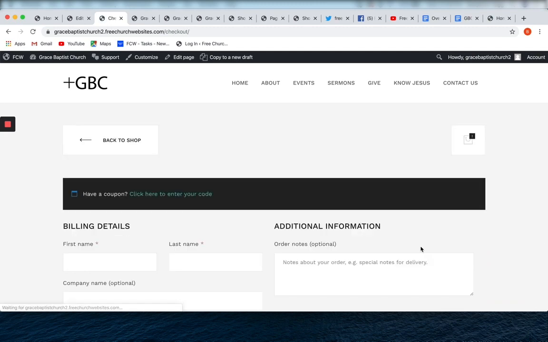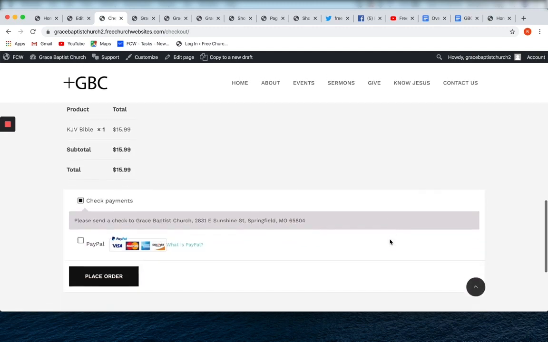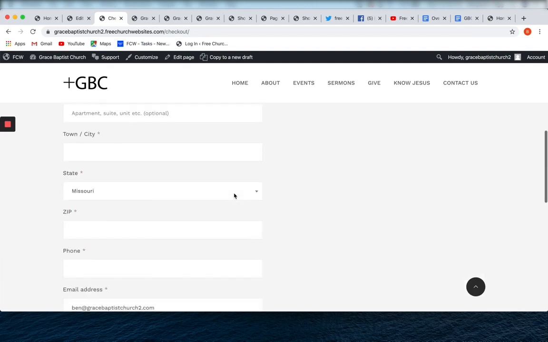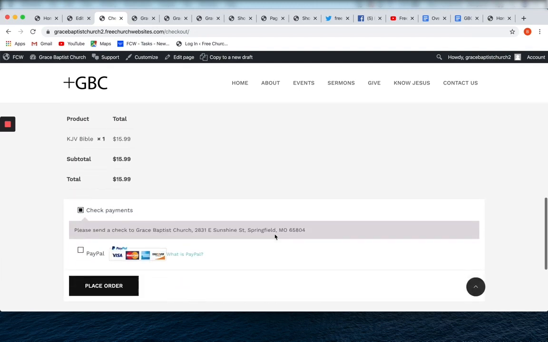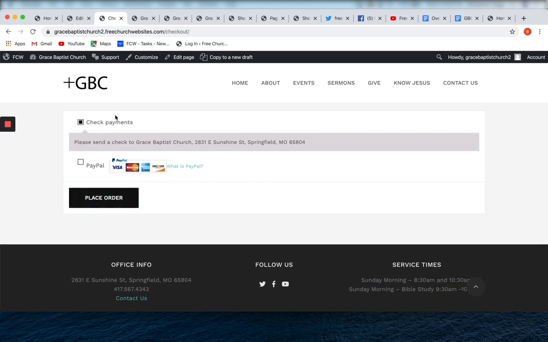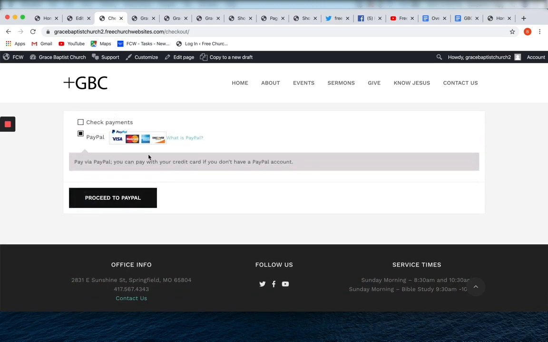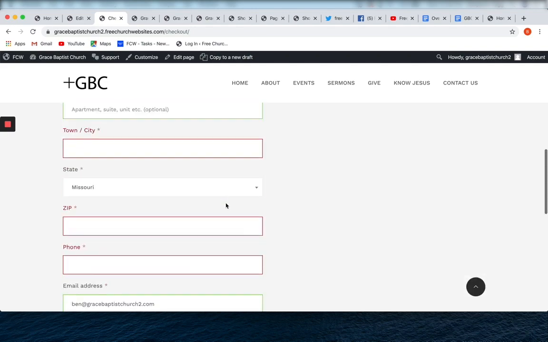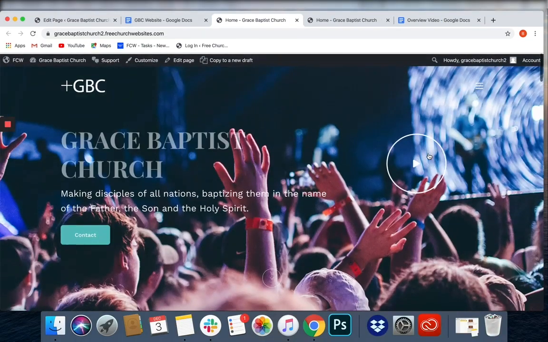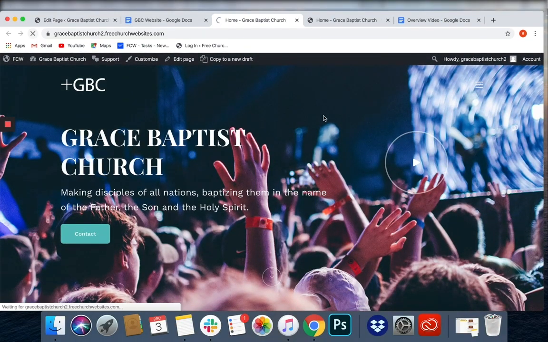Proceed to the checkout, please. And I'm going to put all my information in, and then I can either have a check payment or a PayPal payment. This is looking good.